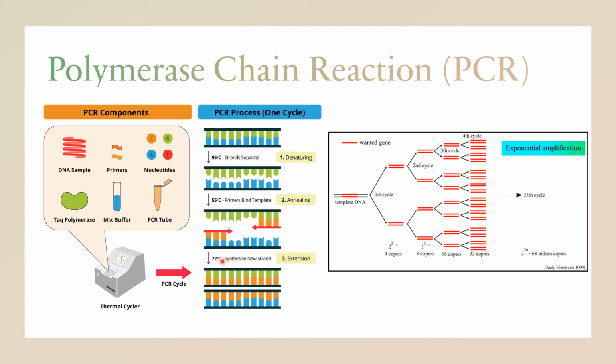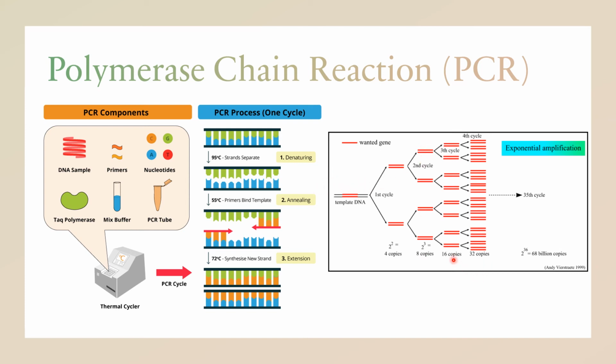And then it will increase the temperature again to 72 degrees Celsius, where the amplification will happen, the extension is going to happen. So this is the time when nucleotides will actually go in and find their complement, and the amplification will happen. So these three processes will go over and over until the first cycle you're going to get 2 copies of that template DNA, and in the second cycle you're going to get 2 to the power of 3, 8 copies of that DNA template.